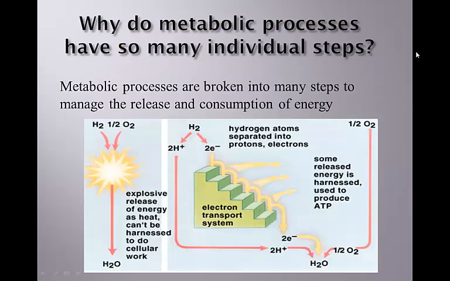Again, metabolic processes occur in multiple steps, and this is a beautiful diagram of why. This is showing you hydrogen and oxygen used. If you add a spark to hydrogen and oxygen, you can actually produce water. Of course, you'll also have an explosion. In the cells, hydrogen and oxygen are added together for the production of water during cellular respiration, but it's a multiple-step process, and by releasing a little bit of energy at a time, there's nothing explosive going on, and again, some of the energy can be trapped to do other things.